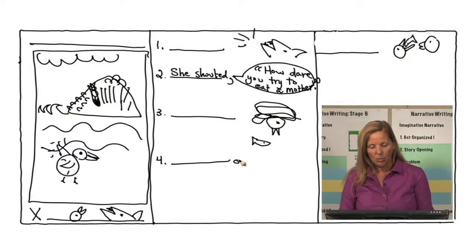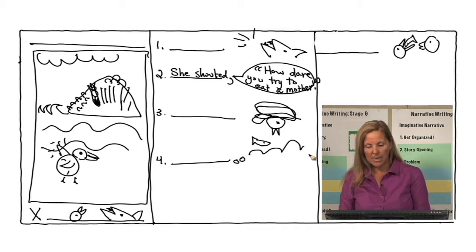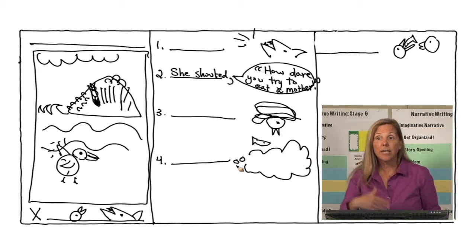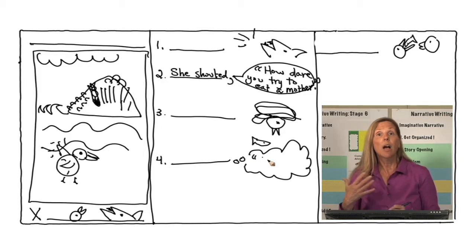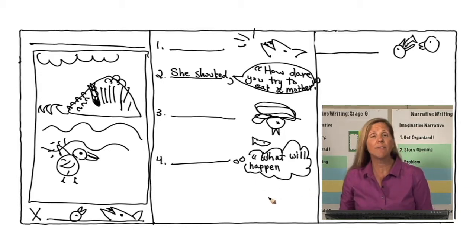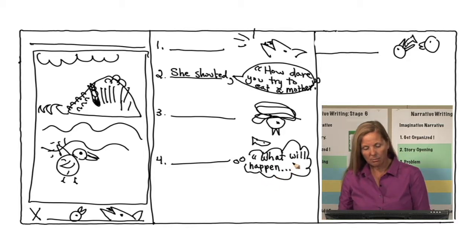So, we put our thinking bubble up here. I choose different ideas from the students, and we record what the mother is thinking. The mother may be saying to herself, I could drown down here, or what will happen to my baby if I drown? You could write out the whole sentence or just the first few words. Put your question mark, since she's asking a question, close quotation mark.